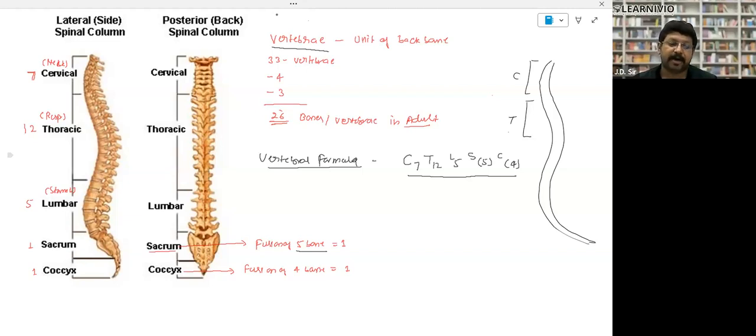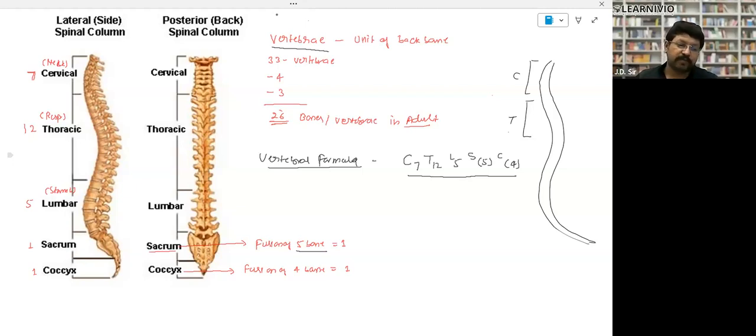Thoracic means respiratory part. So there are total 12 thoracic bones, which are in our respiratory region. Then there are 5 bones found in our digestive, abdominal region. They are called lumbar bones. So there are 5 lumbar, which fuse into one, and this single fusion is called sacrum. And the last one, the tail part, is a fusion of 4 bones, called coccygeal.